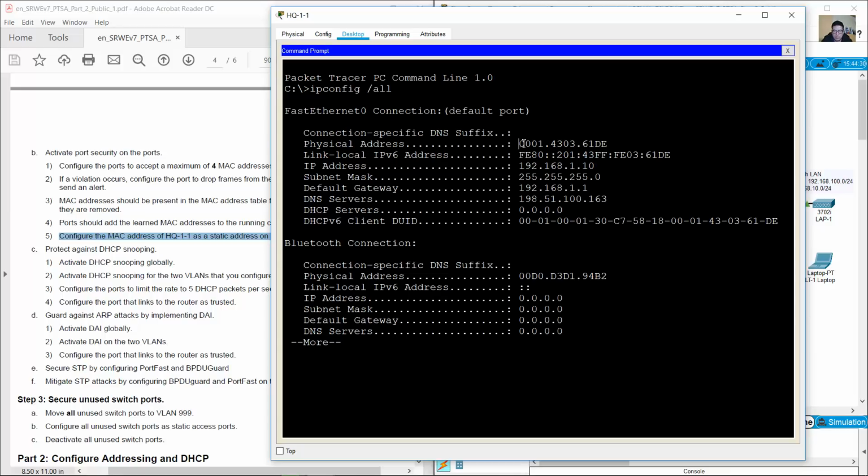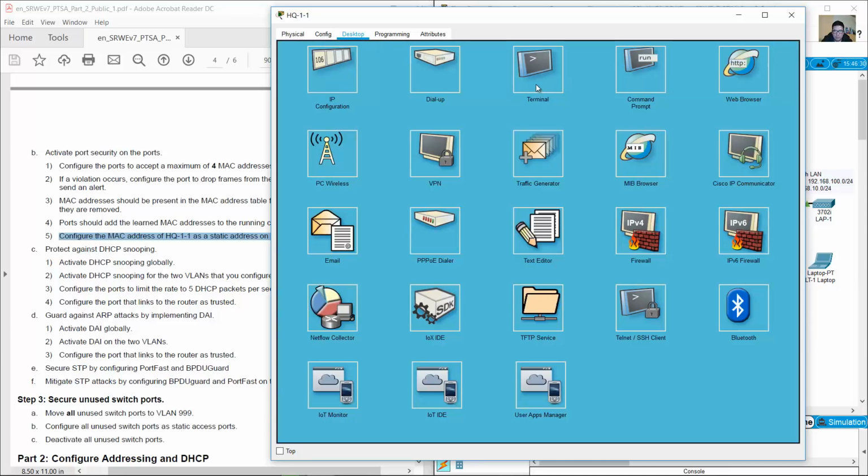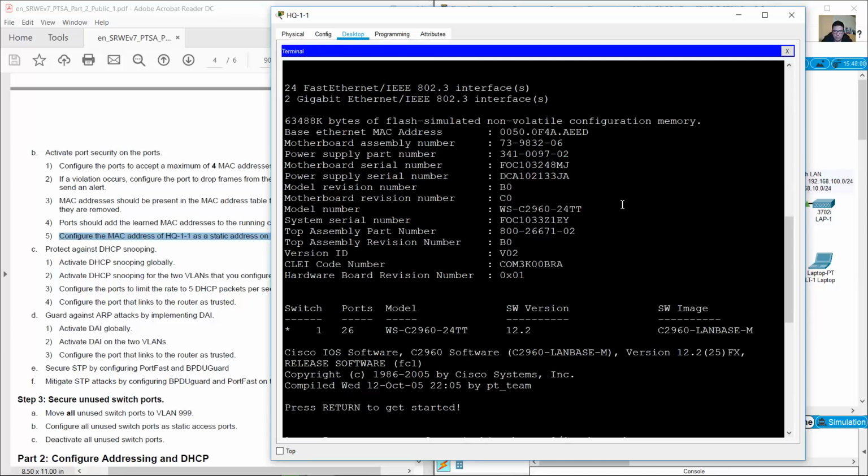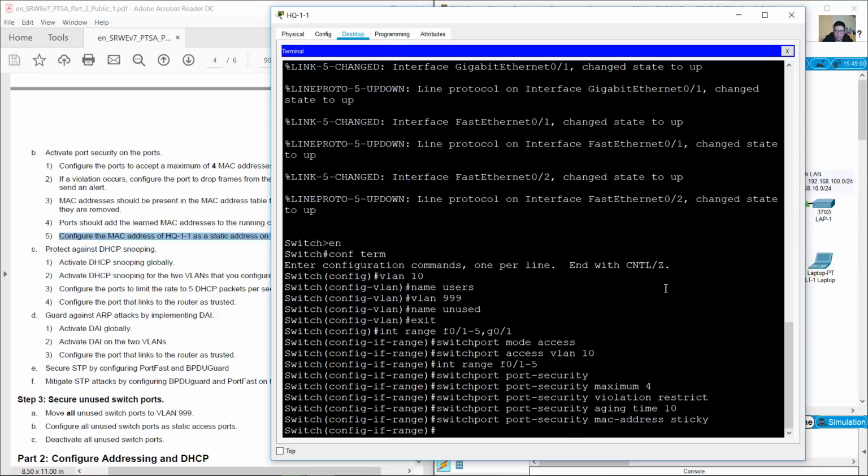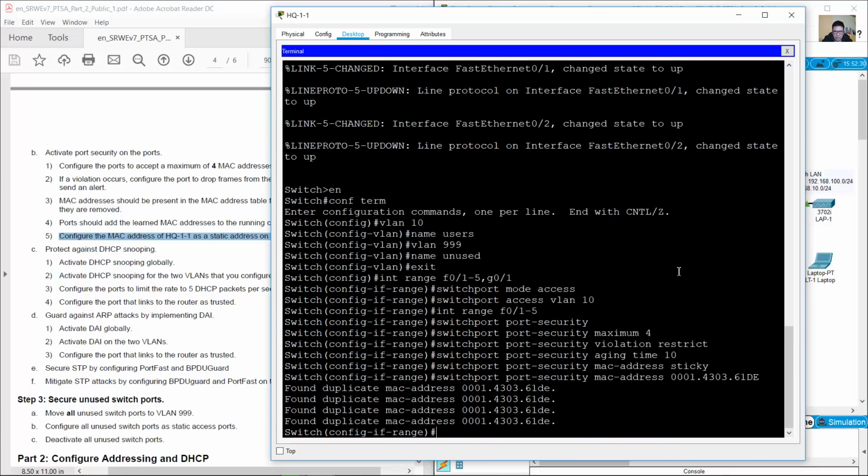Copy this physical address, and on the terminal, switchport port-security mac-address, paste, enter. It's duplicated because it was learned by the sticky method, but anyway, enter this command, or apply this command before applying MAC address sticky.